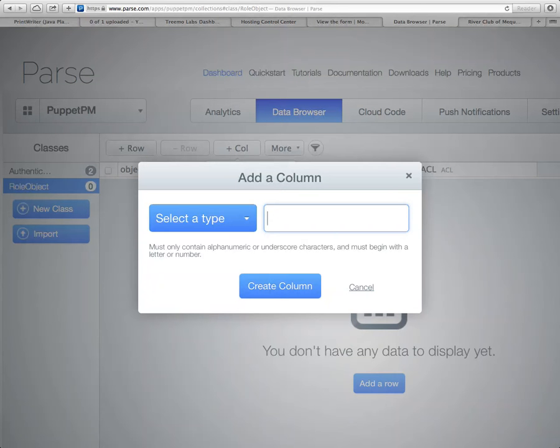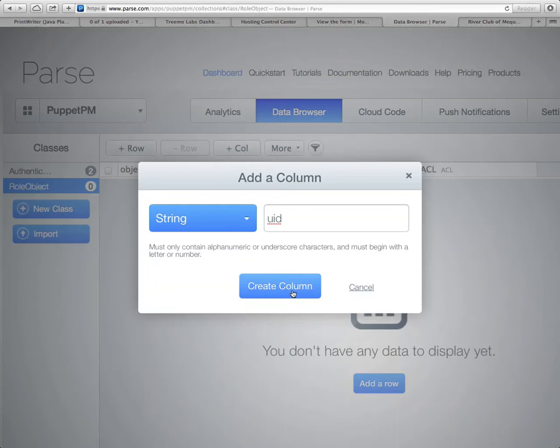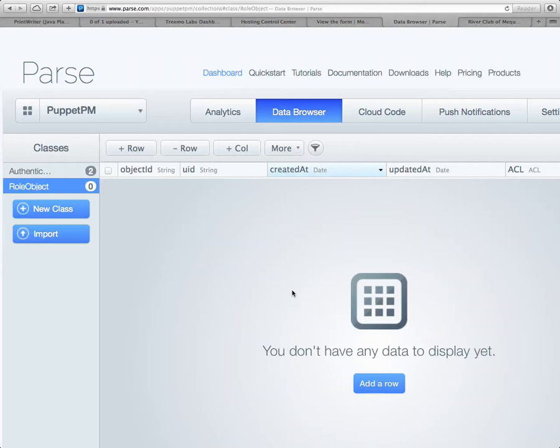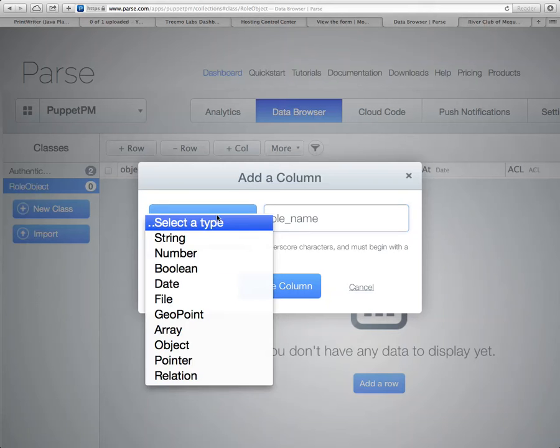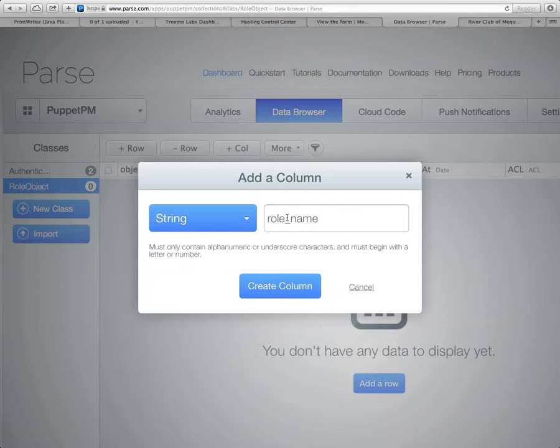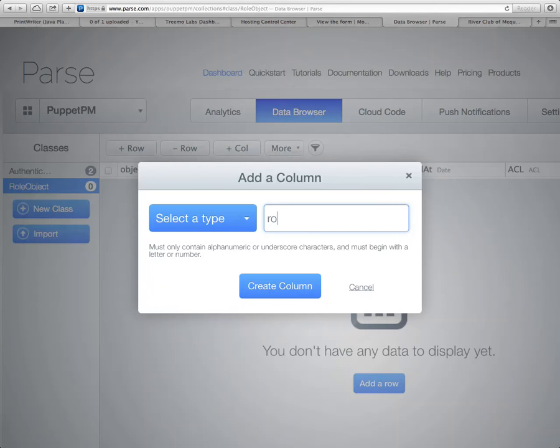We're going to add a UID, which is going to be a string. And then we need to add a role_name and a role_description, right? So role_name of type string and role_description of type string.